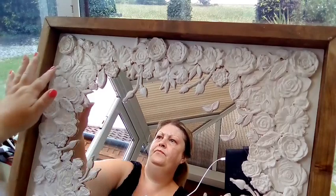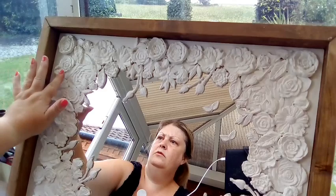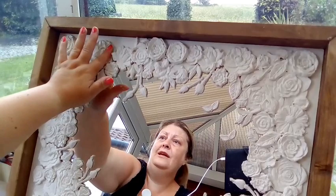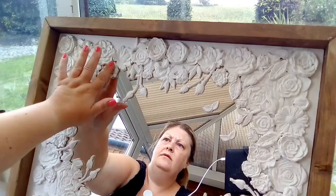Try not to put too much on your finger. I know it's a bit of a tiresome, boring job, but if you put too much on, like up there, it goes in the edges a bit too much. Unless that's what you want, I like it just to highlight the tops as such.